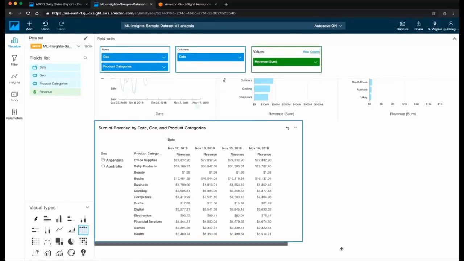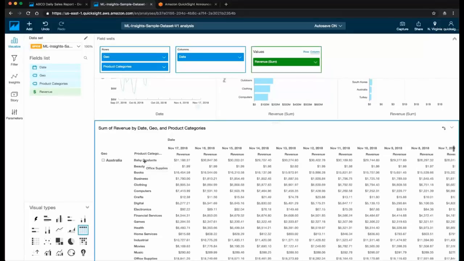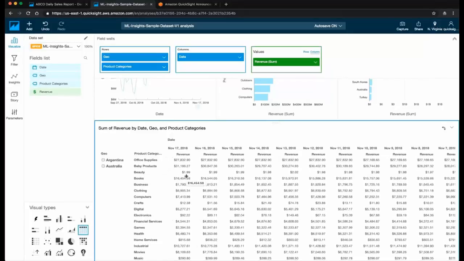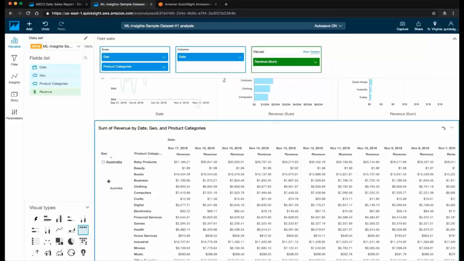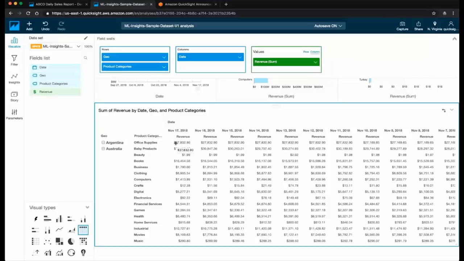You can see that it is tracking the time on the columns, and then on the rows are the combinations of where you're selling your product and which product categories, and the revenues associated with them. Now you can imagine that it is pretty difficult looking at this table to really understand what's going on with your business, right? First of all, there are just so many numbers. It's very difficult to extract the trends out of this. And if you plot this as a line chart, you'll imagine a pretty overwhelming and messy line chart that you need to look at.